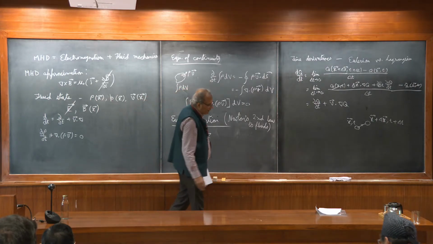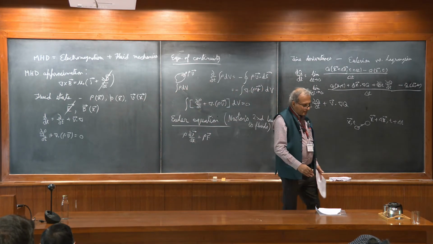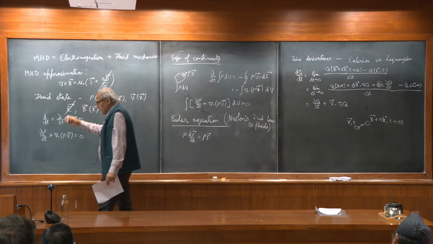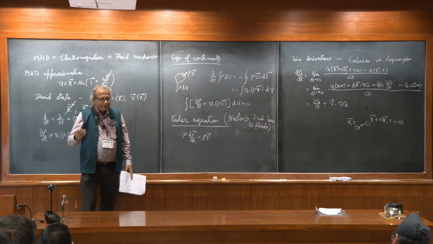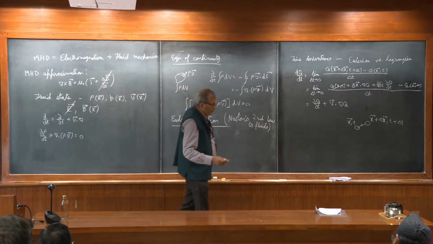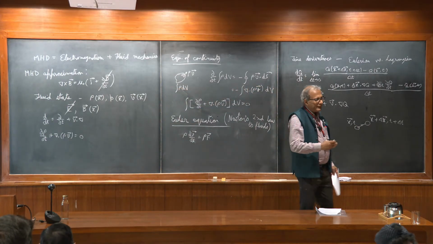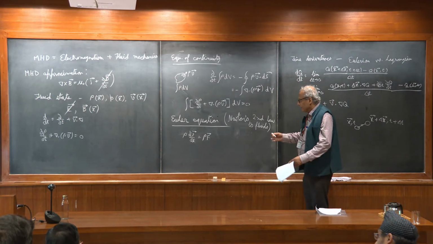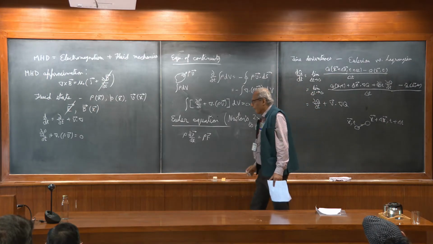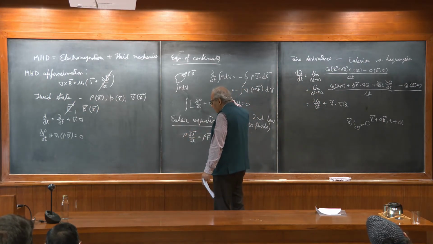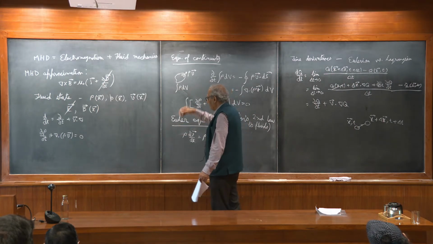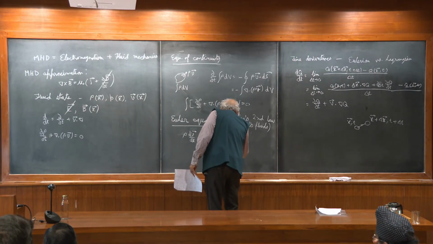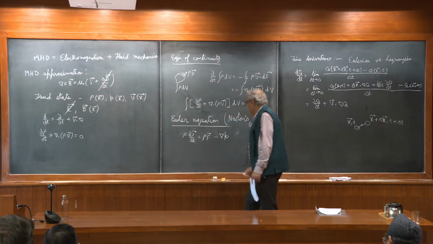And there's another very important force that comes from the pressure. You know that inside a fluid, if there is a pressure variation, that gives rise to motion. The fluid tries to move from regions of high pressure to regions of low pressure. So this sort of motion is induced by the pressure gradient, and the fluid tends to move in the direction of negative pressure gradient, from high pressure to low pressure. So you expect there will be a force which is proportional to minus grad p.